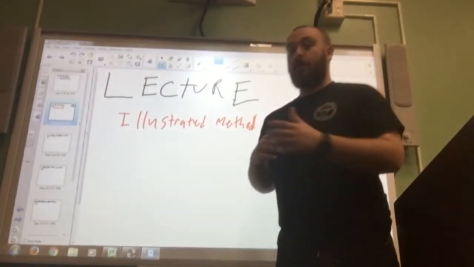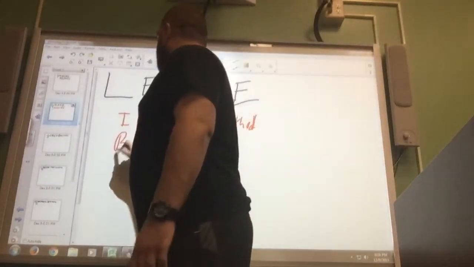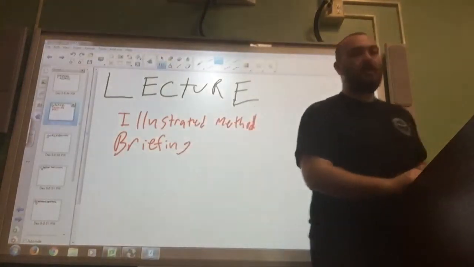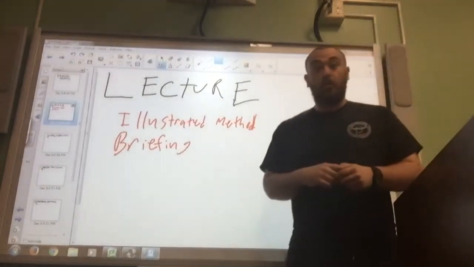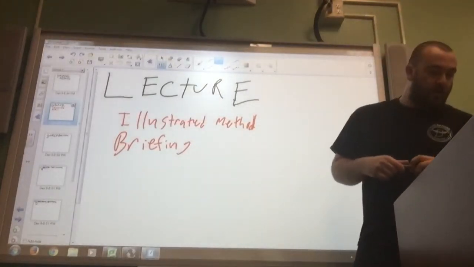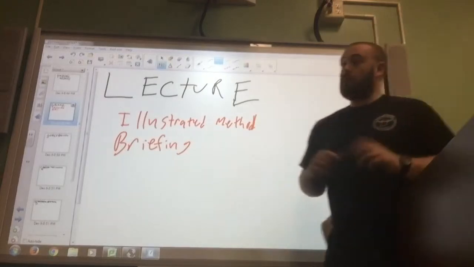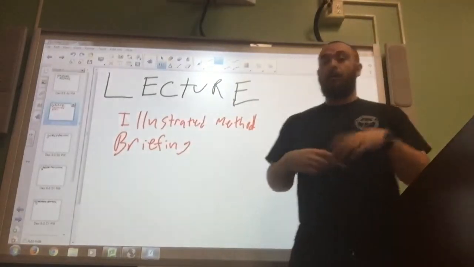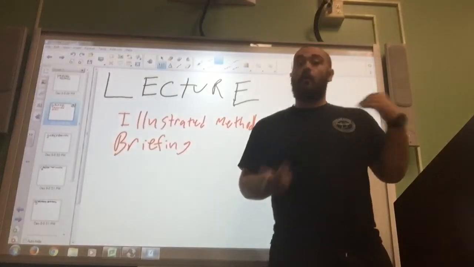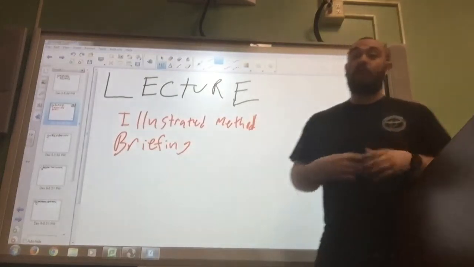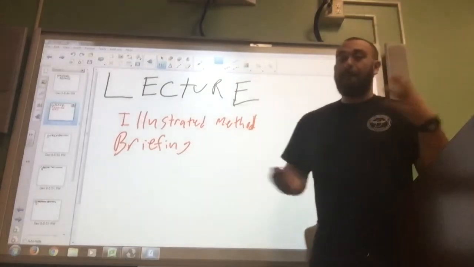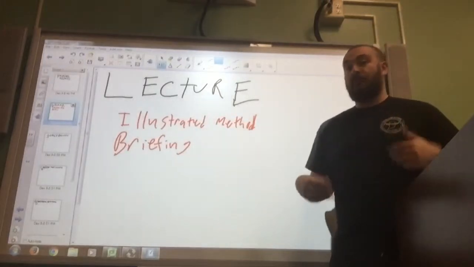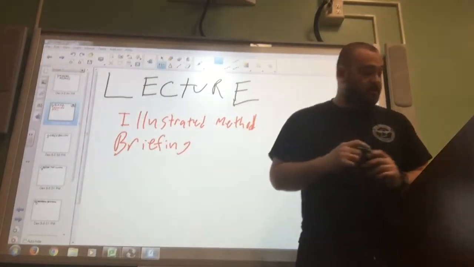The next one that we're going to talk about is a briefing. Briefings, as we all know, are big in aviation. A briefing can be used more for somebody who has more of a knowledge about what they're doing. Just kind of talking about what's going to be done. If you're just informing somebody what's going to happen, hey, on this flight we're going to do stalls, we're going to do spin awareness training, and we're going to do touch and goes. That's a briefing. At that point you can cover any other materials that might be relevant, but it's not really a method that allows much interaction. It's really designed to be brief. It's called a briefing, and concise.